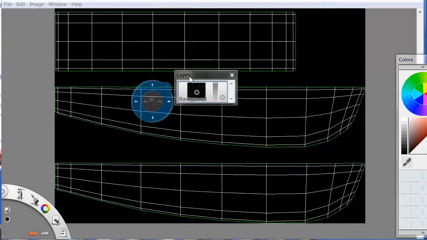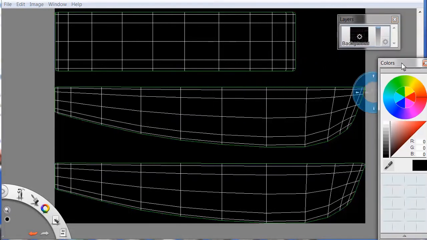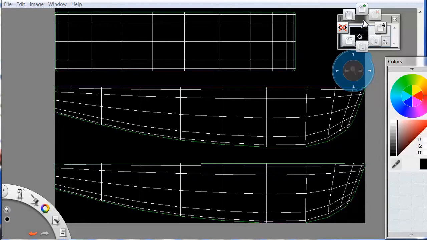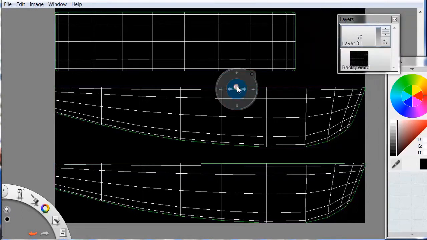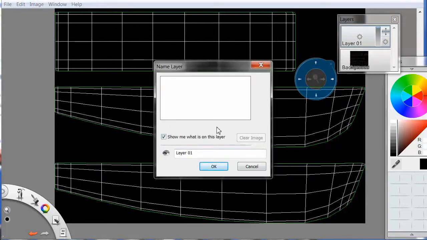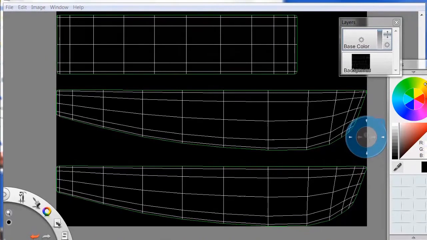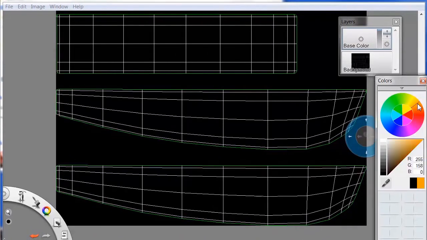Okay, I went ahead and opened this up in Sketchbook Pro. Unfortunately, I don't have Photoshop on this computer, but this will do. Okay, so what I want to do is create a new layer, and this stuff is existing in the background layer, but I want to create a new one here, and this new layer is going to be base color. Like I said, I was going to make this a camouflage color, so I'll make it kind of a tannish base here.